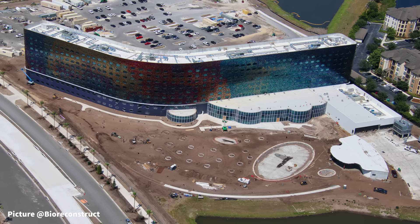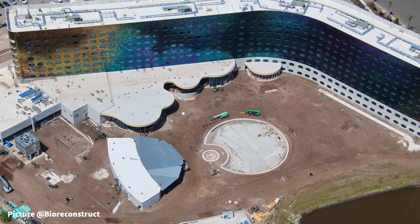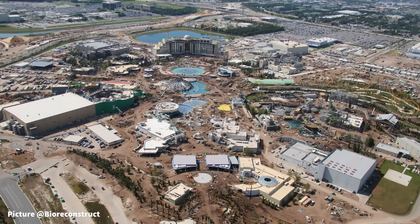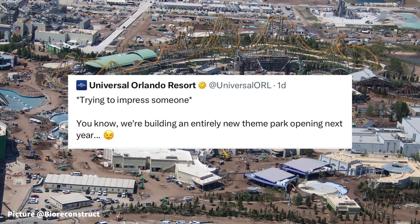With that last detail inside of Epic Universe, it is time to check in just south of the park at Stella Nova and Terra Luna Resorts. At Stella Nova, colorful pavement is in progress inside the traffic circle leading guests to and from the parking lot. Inside the pool area, several circular concrete shapes have been formed around the pool, likely for trees to be planted later. Along the back side of the hotel outside the lobby entrance to the pool, concrete is being poured as we get closer to the pool being surrounded. The concrete along the maintenance dock has been completed and deliveries to stock should begin soon.